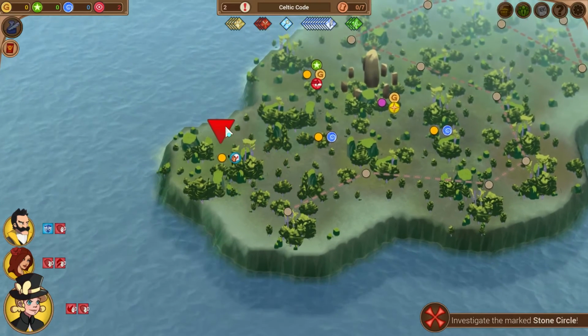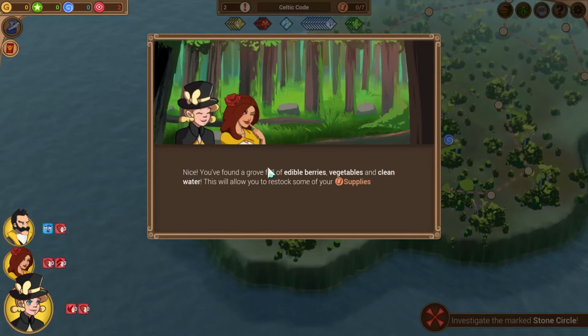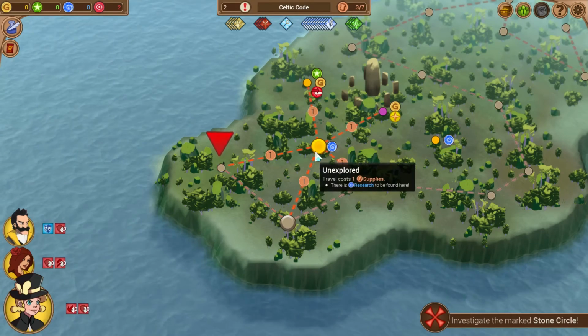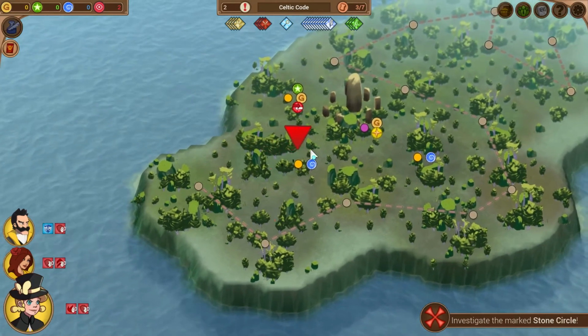Lost grit. Nice. You found a grove full of edible plants. Basically, we found some supplies. Why did it have to be now? Although I guess it's fine.